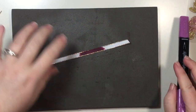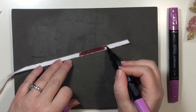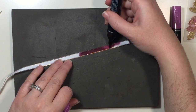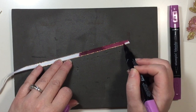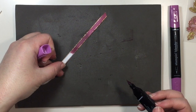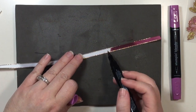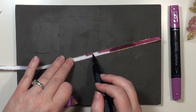So you can see how the brush end of those Stampin' Blends immediately changes the color of that ribbon. It's so beautiful the way that ribbon soaks up that color, and it goes right through to the back, so you really only have to color one side. Now do be careful of your work surface when you are coloring these, because it will stain.